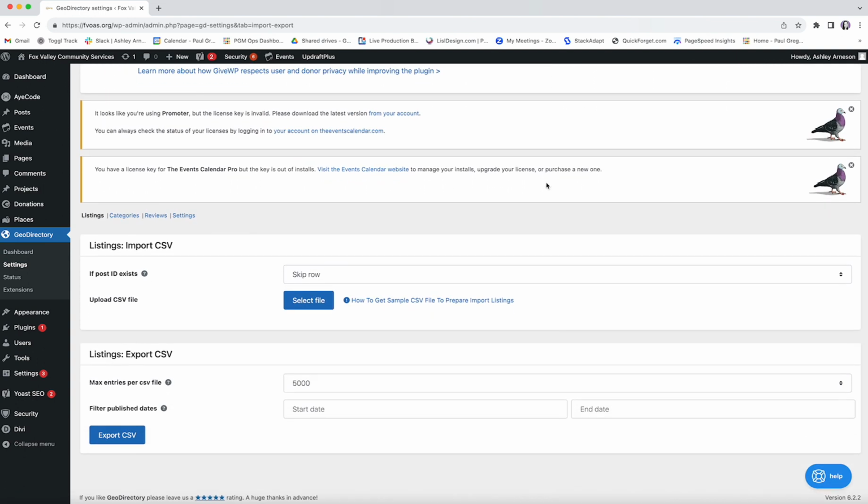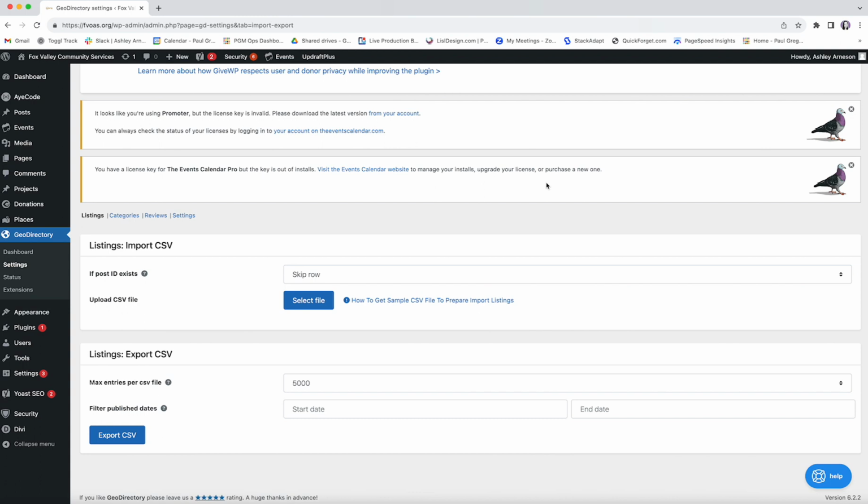So what this tab is going to do is allow you to export a sample CSV file that you can use to easily add, basically as a template. It's going to allow you to export a CSV template for you to then input all of the organization data into. And whenever you are done with that CSV template, you'll take that and import it here, and it will automatically upload everything for you.